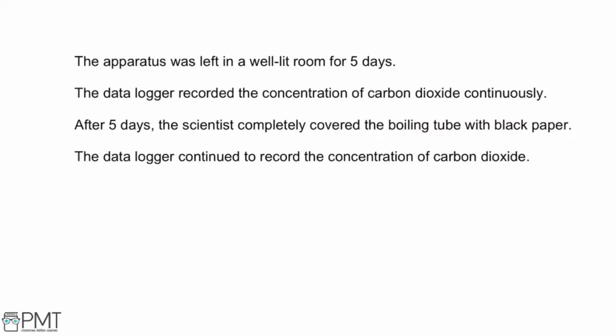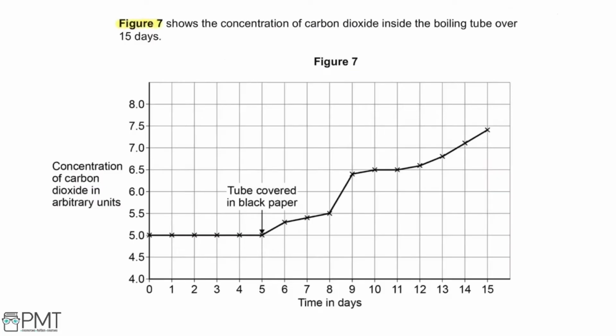The apparatus was left in a well-lit room for 5 days. The data logger recorded the concentration of carbon dioxide continuously. After 5 days, the scientists completely covered the boiling tube with black paper. The data logger continued to record the concentration of carbon dioxide. Figure 7 shows the concentration of carbon dioxide inside the boiling tube over 15 days. Below is Figure 7, the y-axis shows concentration of CO2 and the x-axis shows time in days.